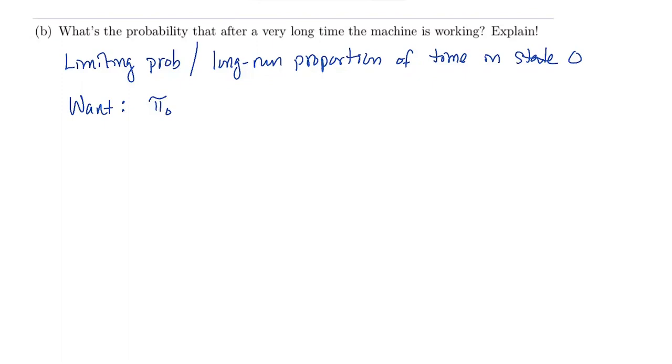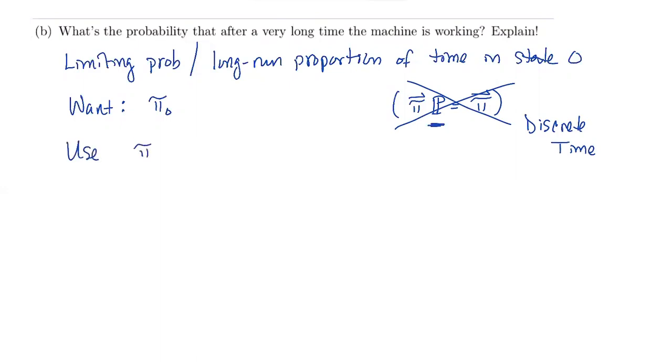So if the first thing that comes to your mind is that you should run down the columns of the matrix and peel those off as coefficients for the pi's, then you are thinking about this the wrong way. You are thinking about the fact that pi as a vector times P has to equal pi. That is the stationary equation, but that only holds if you have a P matrix that does not depend on time, so a discrete time Markov chain. In the continuous time case, where we have a generator matrix, we want to use the fact that pi, the row vector, times Q is equal to the 0 vector.